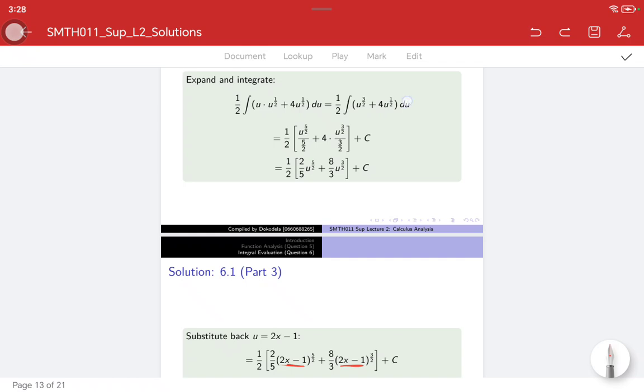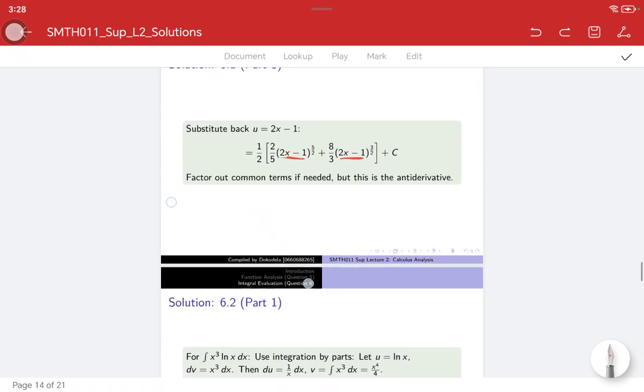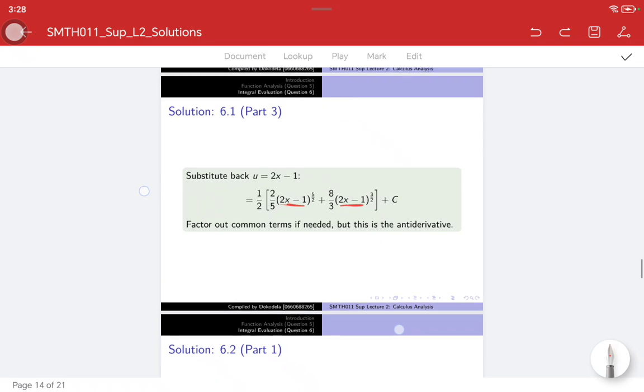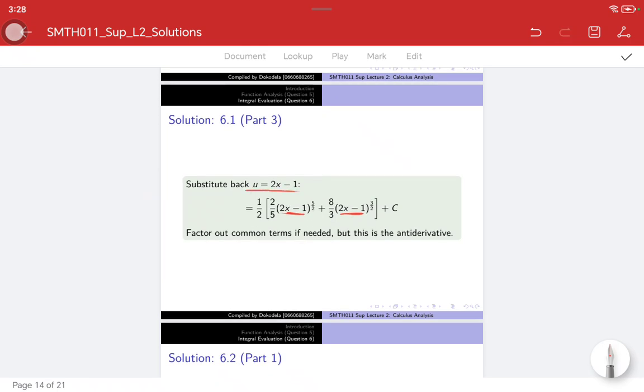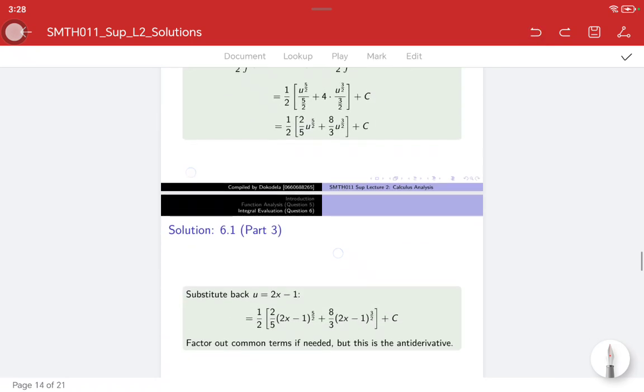And some of you like to write the integral signs, then you don't write the du. You must make sure that you write that du. It should be written down. So now the solution will be in this case, because our u was 2x minus 1. So wherever we see u, we plug in our 2x minus 1. That I'm sure that we know. We are certain that we know that.